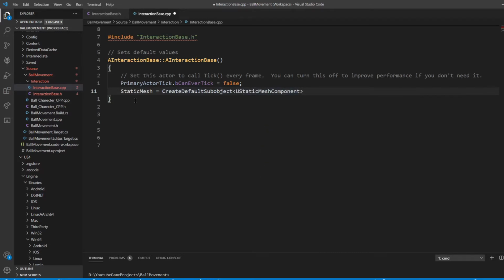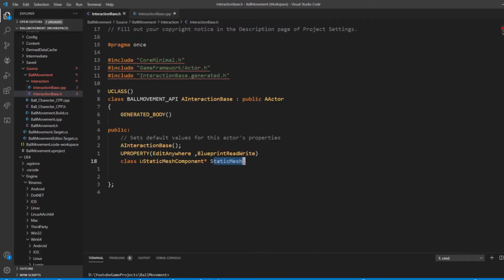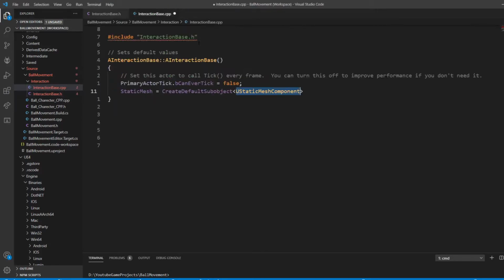We notice this data type here matches our data type here. That's all there is to it, to create a static mesh. You do have to pass in a string argument, so I'm going to say TEXT, and I'm going to say static mesh. It didn't have to be called static mesh, but I just called it that. The name doesn't affect anything.